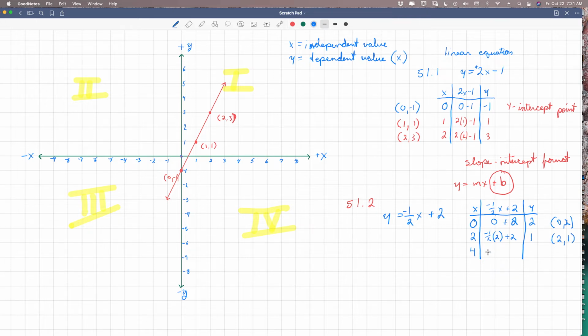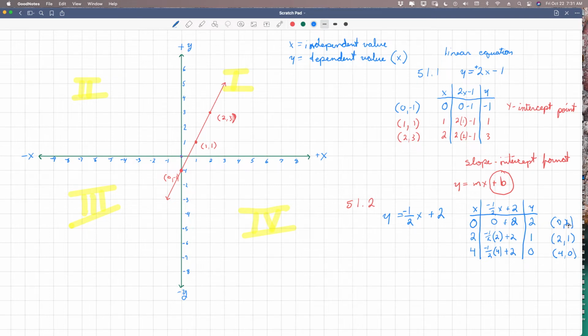All right, when I plug in 4, all that substitution that y'all have been learning how to do is for this reason right here. When I plug in the 4, I say 4 times -1, that's a -4, divided by 2, that's a -2, plus 2 gives me 0. So my third point is going to be 4, 0. So let's graph these points.